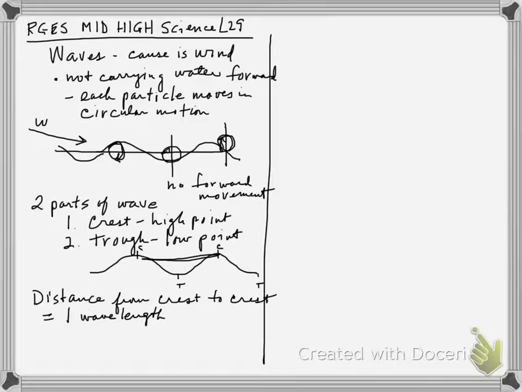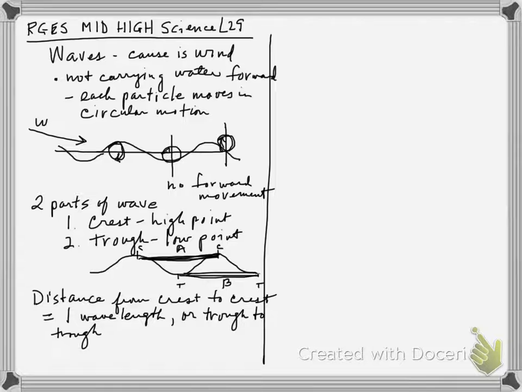Of course we have really long waves and we have short little waves. The short waves indicate a lot of energy, making those wavelengths very short. This is a pretty long wavelength as you look at it from crest to crest. Now you could also measure it from trough to trough. If you measure that same distance, it's going to be the same distance. This distance A is the same as this distance B. So a wavelength is from crest to crest, or it could be from trough to trough. Doesn't matter. It's going to be the same.